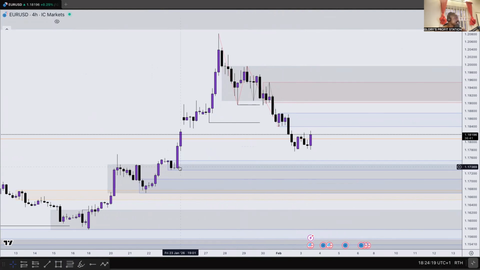Of course, the possibility is the market can react from here because we have this as a high, and then we have a valid break of structure to the downside. So we have this as a valid area of supply. The market can definitely 100% hit this and continue to the downside. But based on my experience, I would love to see this taken out. It's going to give me more confidence in the trade to take to the downside.